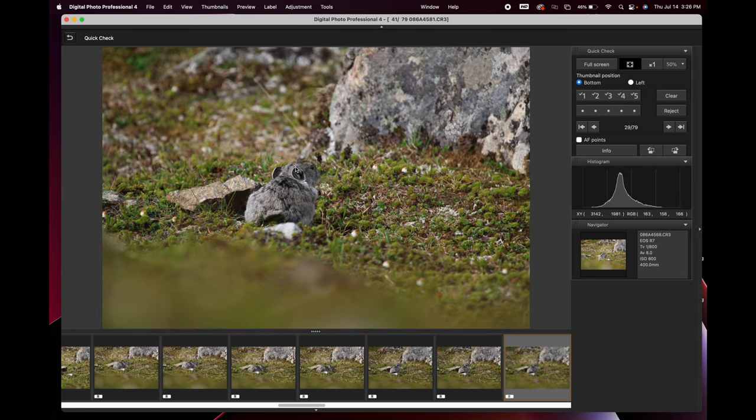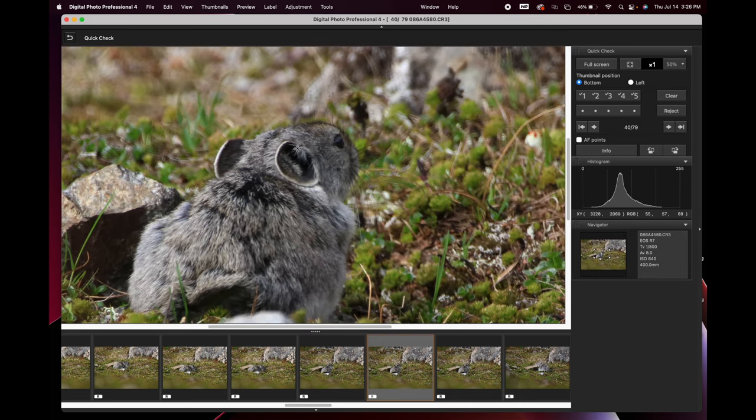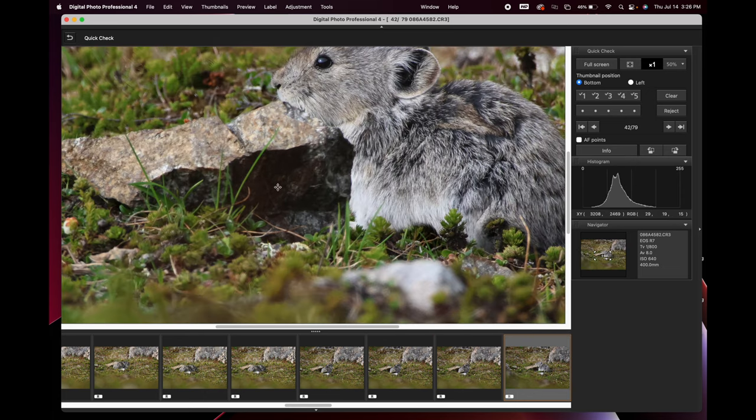See, there it is again. So we're focused on this guy fairly well. It's not really hitting the eye exactly. You can see it's hitting around in here on his body. Probably had body lock, not an eye lock.